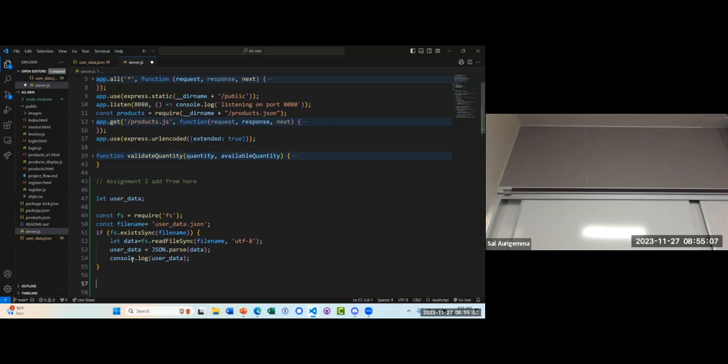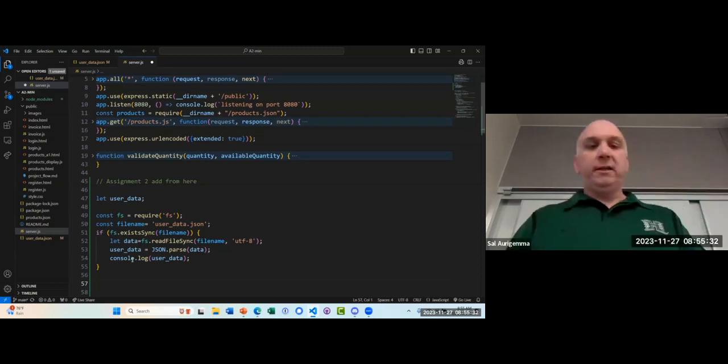If it is, I create this dummy variable basically called data, which reads the file. And then my user data does the JSON parsing of that data so that it can be used in JavaScript, right? Because remember, we went through this earlier in the semester. JSON is JSON, JavaScript is JavaScript. That's why we have the whole conversion of products.json into products.js, right? So that's kind of what we're doing here. And then I throw a console log user data. Why did I throw that console log user data in there?